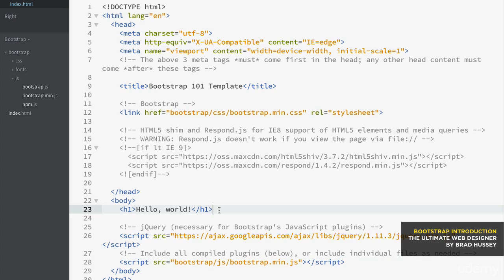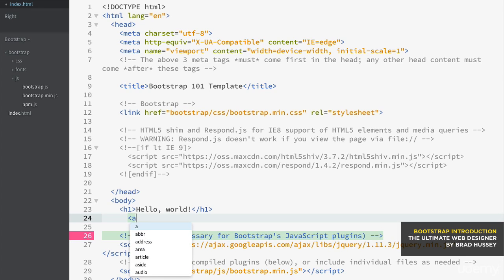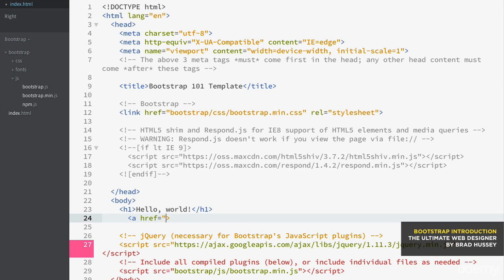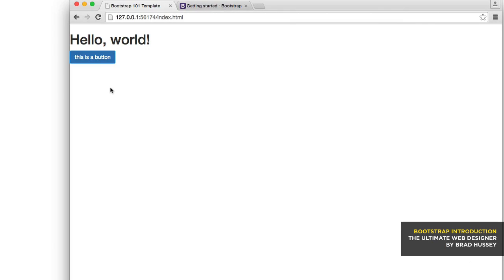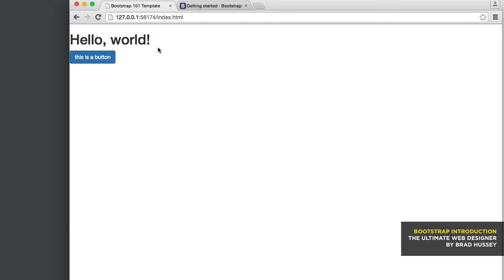And just as proof that it's working, I could do something like this just to show you. I'm just going to do a Bootstrap style that I already know. This is a button. And then I'm going to add a class. This is going to say button to prove that it's real. Here we go. This is a button. There you go. So Bootstrap is hooked in there. We have our JavaScript. We have the HTML5 shiv and respond.js, jQuery, the Bootstrap plugins and CSS. So we're good to go and rip roaring ready to jump into Bootstrap to build some sites fast.